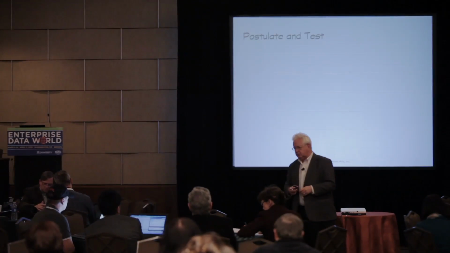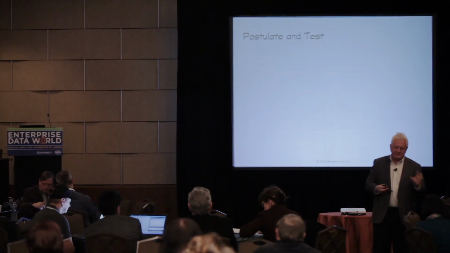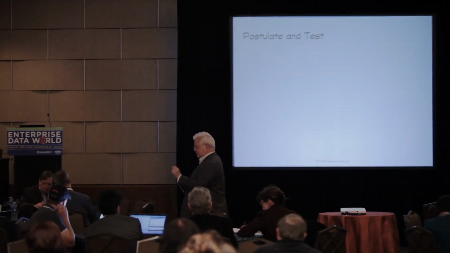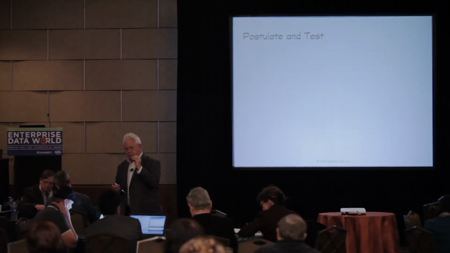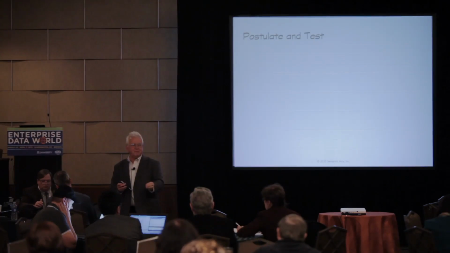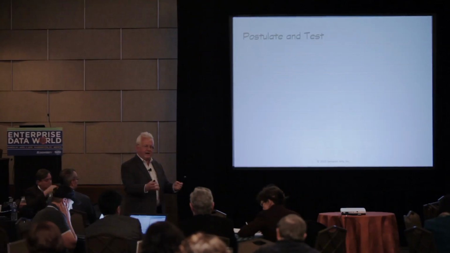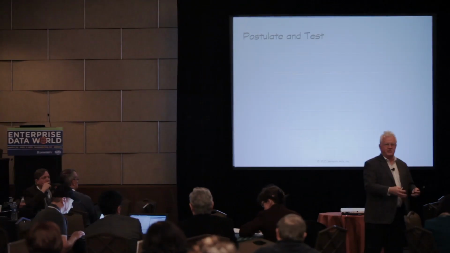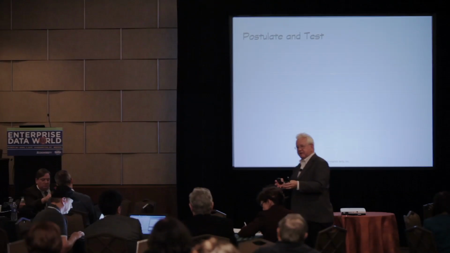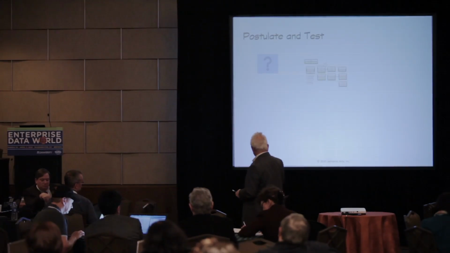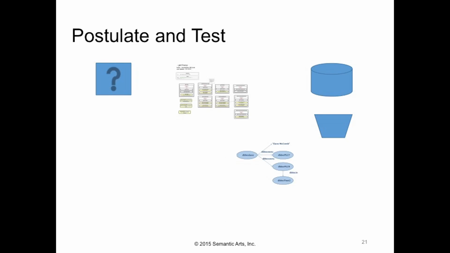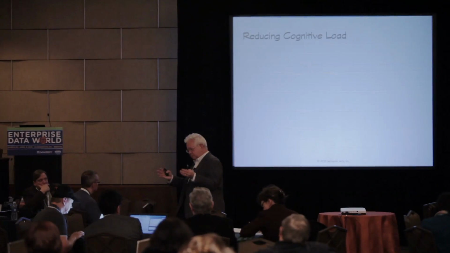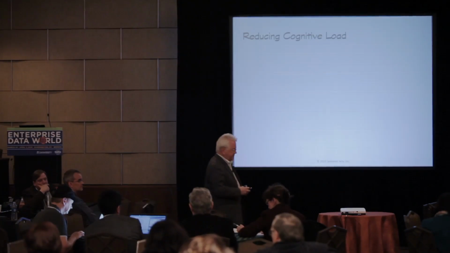But what we're moving to is something that we think is more directed and gets us to a better solution more rapidly. I call it postulate and test, which is that in pretty much any domain, relatively quickly, you can create some postulates of things that must be true in this domain and construct a model around that, then harvest not only metadata, but especially data and begin putting that into your system and saying, if that's true, then these things should line up this way, and just sort of test your hypothesis. So build enough of a model, harvest some data, turn it into triples, and test what you're discovering as you go. So that's one thought for how to change the paradigm.